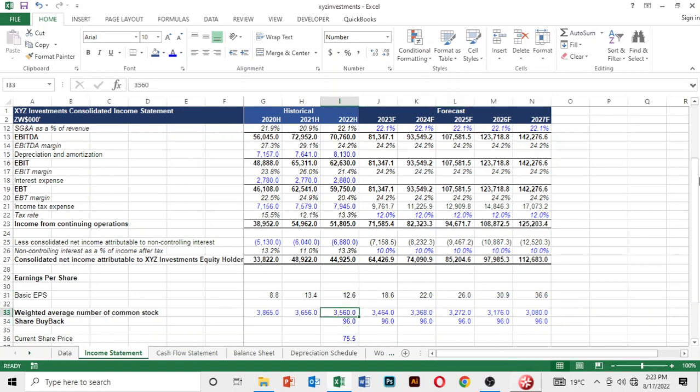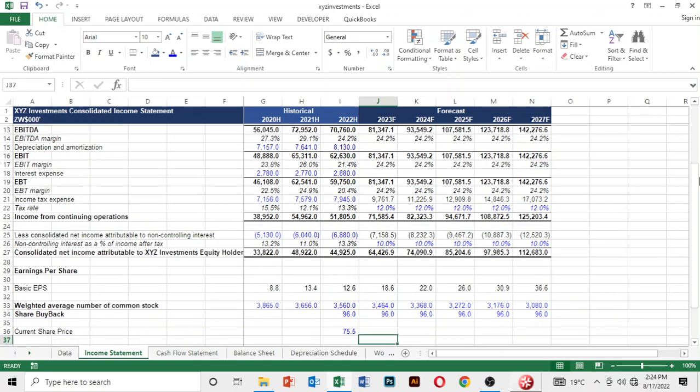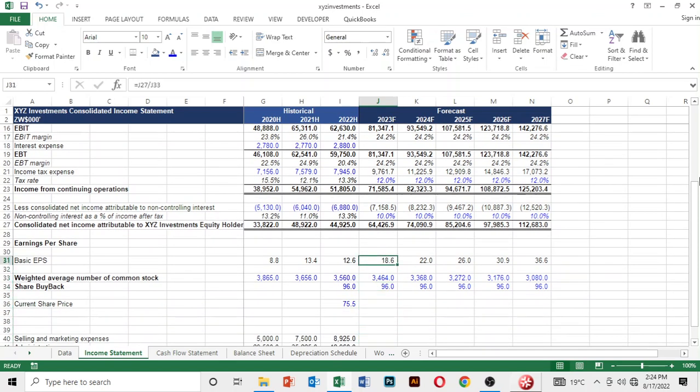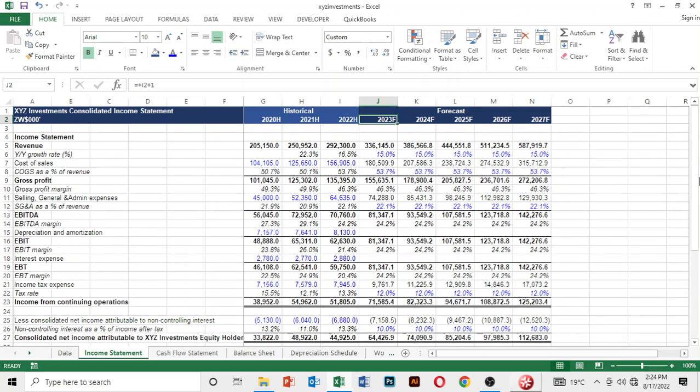Okay, so we project that in 2023 equity holders will get 18.6 per share. Okay, that is earnings per share. Okay, so this is fantastic. Now we are done with projecting our income statement.